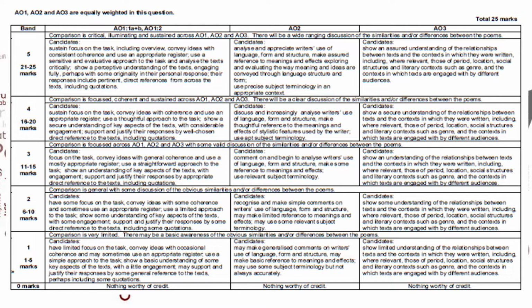You can see at the bottom there, band 1, top band 5. So this will be out of 25 according to this mark scheme you can see in front of you. Please pause the video at this point, study the mark scheme, and give some thought to what grade you think your responses might get.